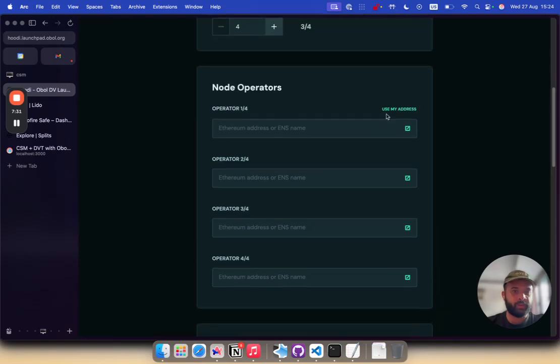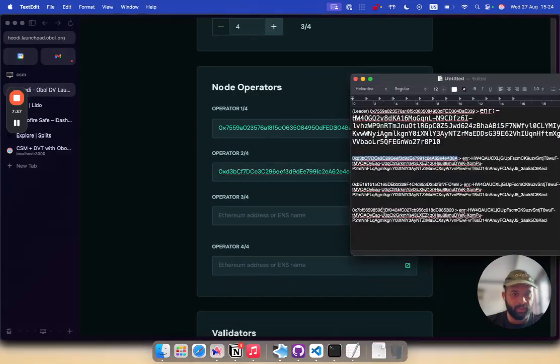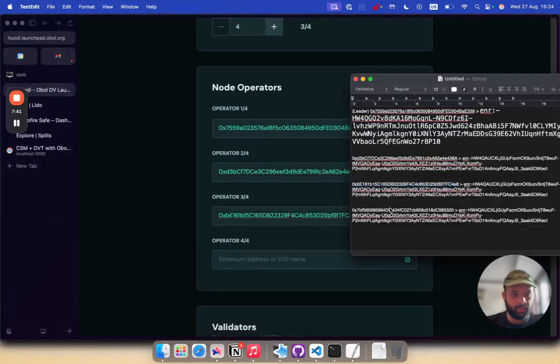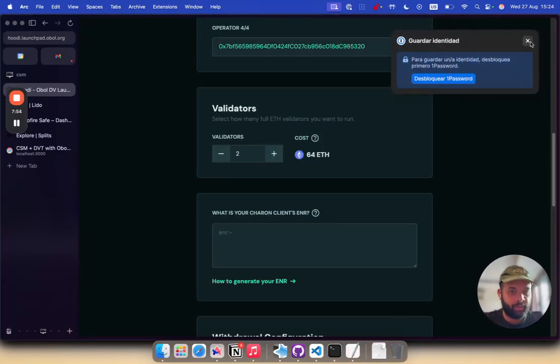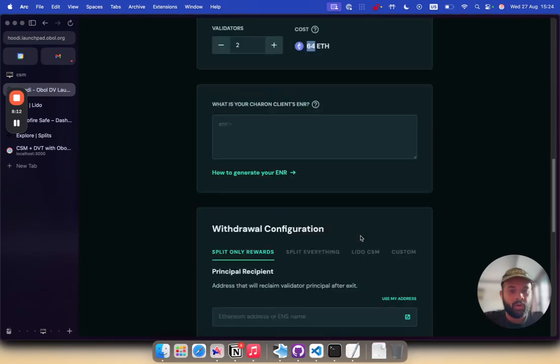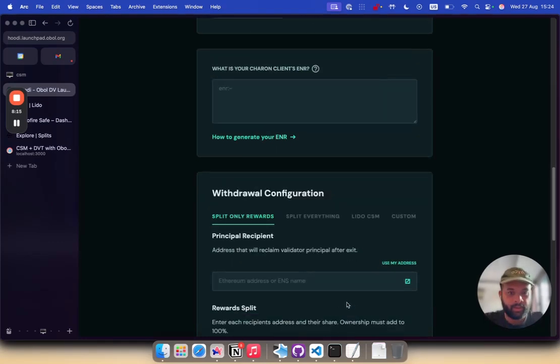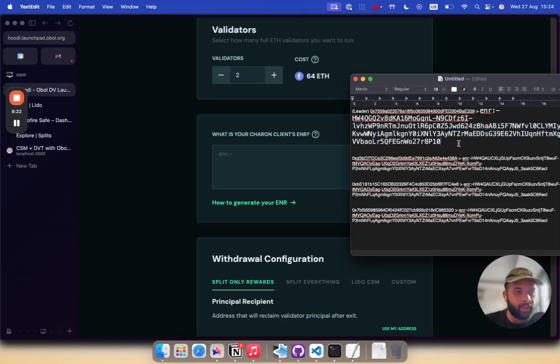And here are the node operators. For the node operators, the first address is going to be this address that I'm using. The second is this one, and this one. For the validators, let's just say that I'll run 2 because we'll be running these with CSM. You don't need to pay attention to this. This is the amount that would be required to deposit to the validator itself. But remember that in Lido we put the collateral, and then Lido with deposits would fill this in. And here I will have my ENR.